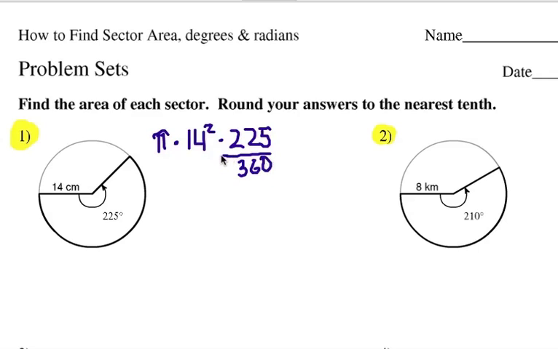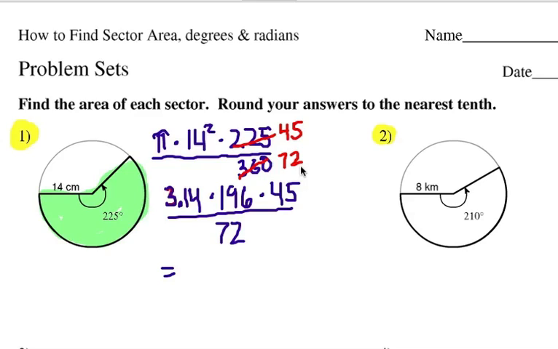Now you can think of this as basically an entire fraction. So the 360 is the denominator there. Let's look for a common factor and multiply it out. We can divide out a common factor of 5 here, and we can keep going. But let's go ahead and just multiply the top and divide by 72, and we should get about 384. Okay, we'll call it 384.7.